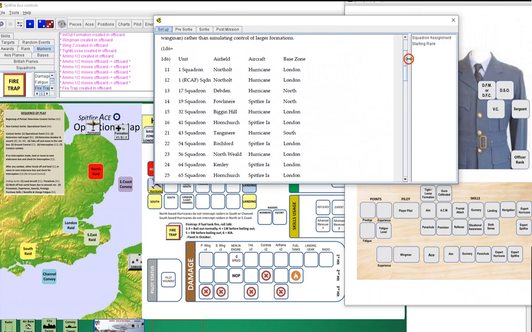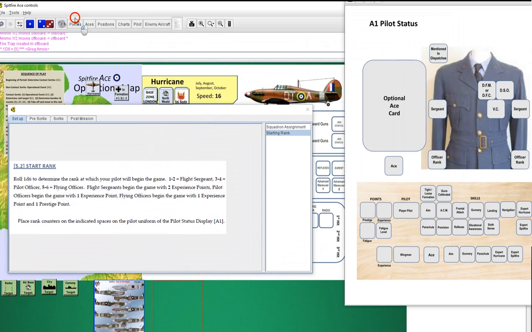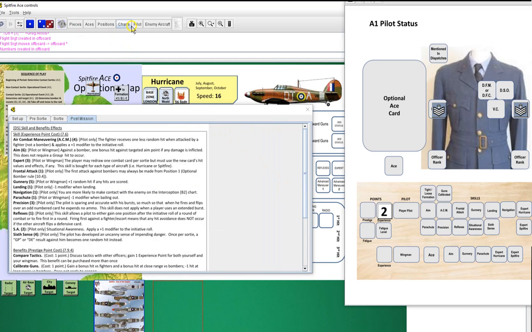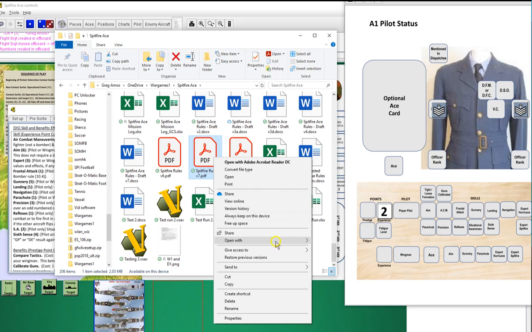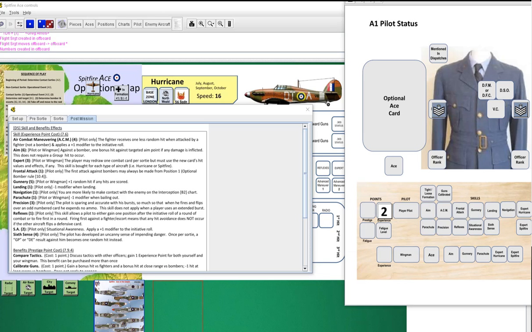Next up, we roll for starting rank. 1. We'll be a flight sergeant this time. Makes things a little bit more difficult. Flight sergeant, we begin the game with 2 experience points. And I will go wingman. I'm going to verify whether the wingman starts with the same experience as me or with 1. I think he starts at 1.